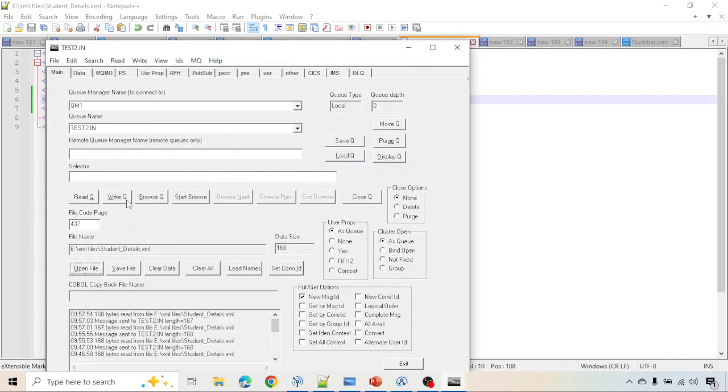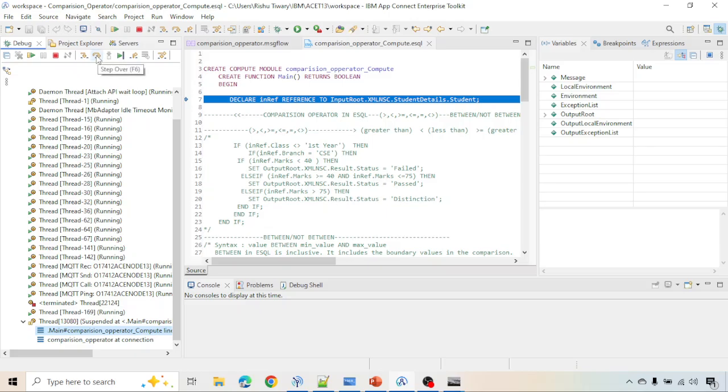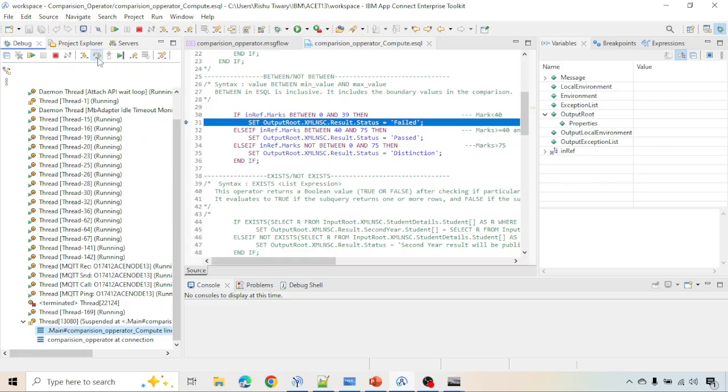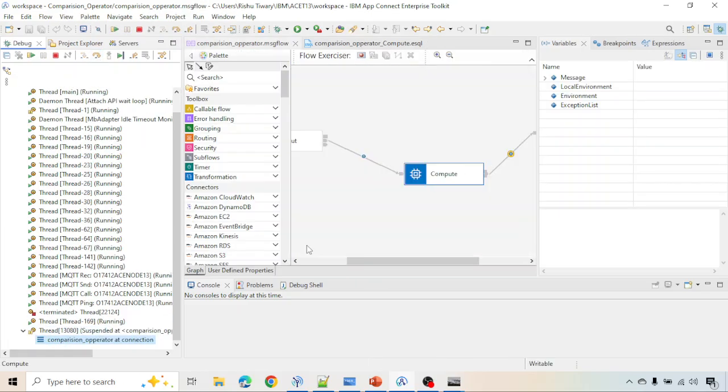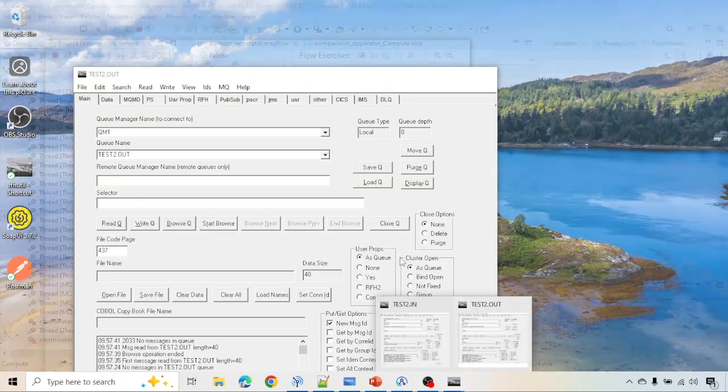If I write the message to the queue and go further to the compute node, you can see the marks is currently 25, which lies between this range also, so it will print failed.